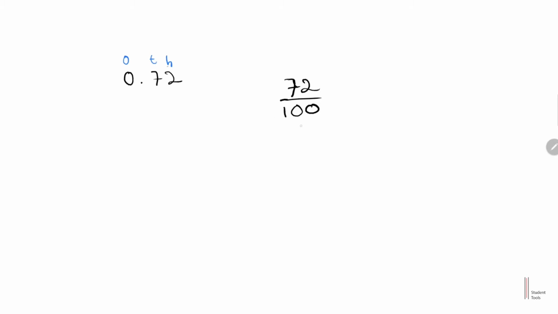And then we have to simplify this fraction to its lowest form. So to do that, we have to divide with a 4 on the numerator and the denominator. So we'll divide 100 with a 4. So when we divide 100 with a 4, we get a 25. And then when we divide a 72 with a 4, we get an 18. All right. So now we have 18 over 25.